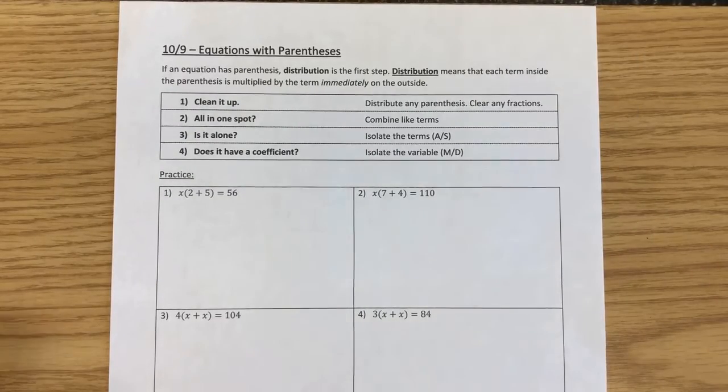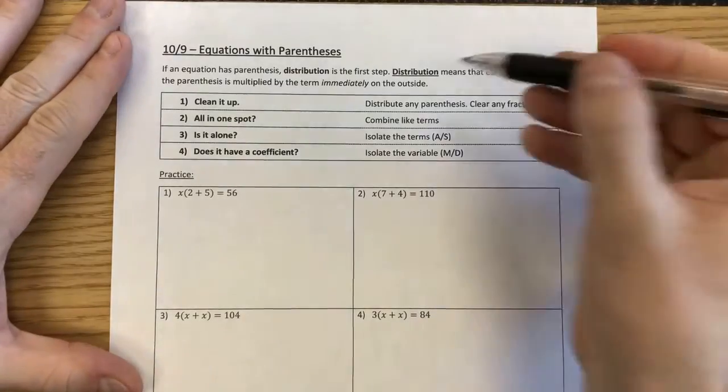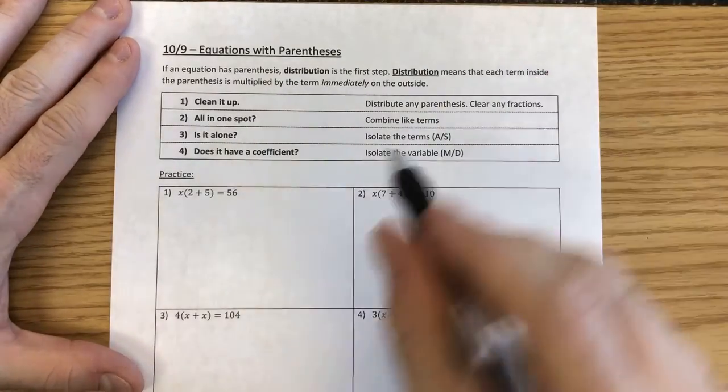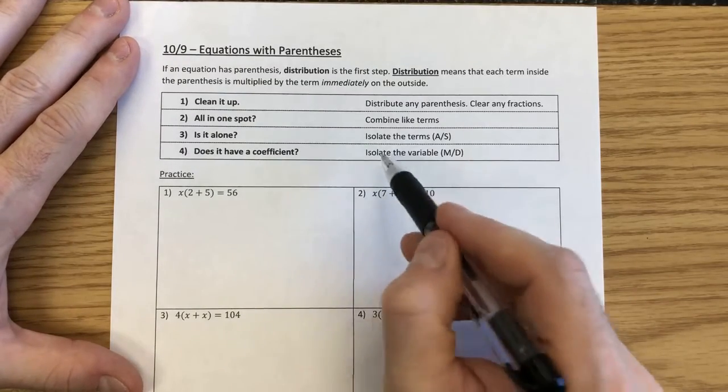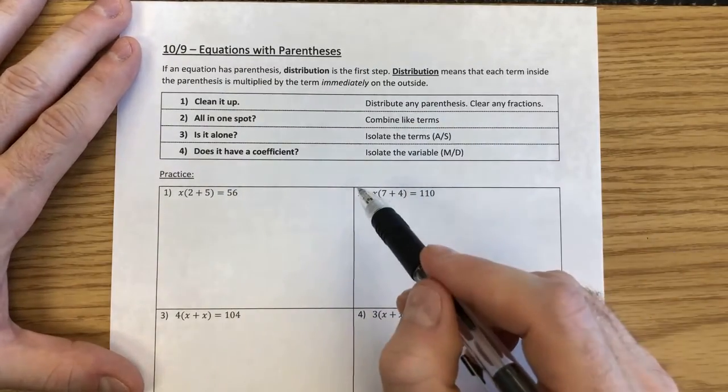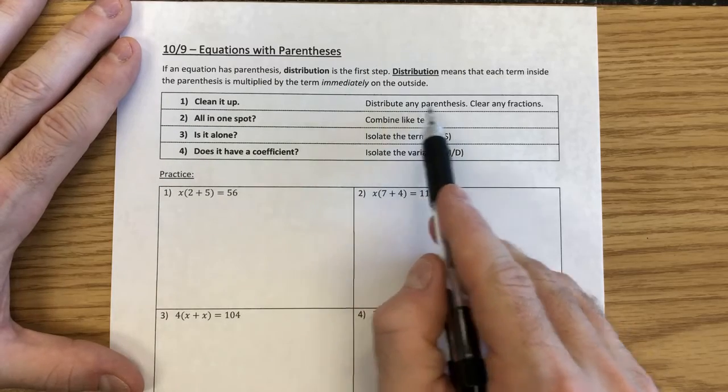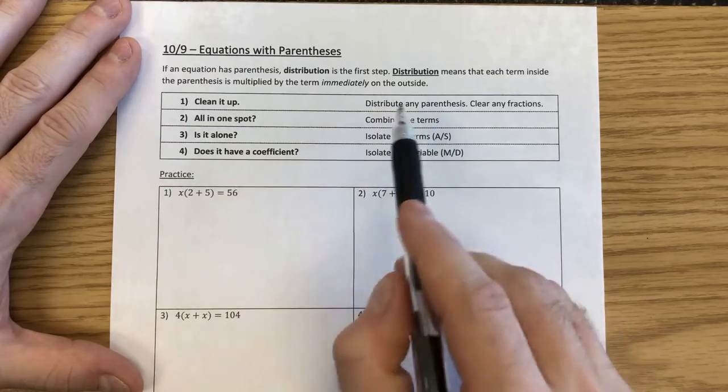So today what we're going to be doing is solving equations with parentheses. Now, we've finally worked our way all the way up to the first step in solving anything. We've been working with these n steps and slowly adding more and more steps on. This step is going to be the second to last. We're going to use distribution.